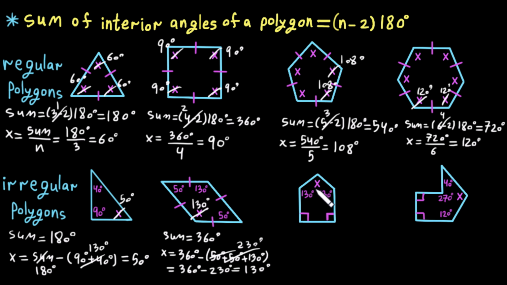Now how can we find this interior angle, which here is x? Of course, here we have 5 angles, and 5 sides. This is called a pentagon, exactly the same as here. So the sum is 540. Since we have 5 sides or 5 angles, we substitute like this: 5 minus 2, and the whole thing multiplied by 180 degrees, equals 540. So here I have to write 540.